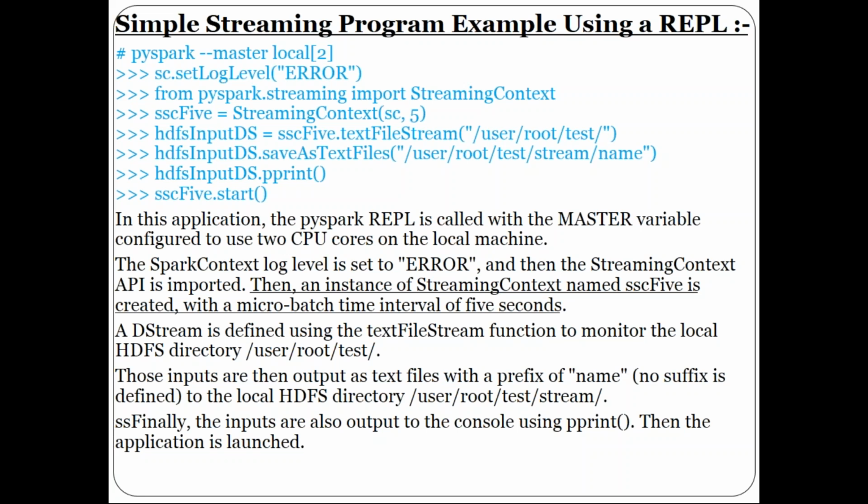First thing, your PySpark master, how many executors or how many CPU cores you want. Then importing Spark context and Spark streaming context. Once you initiate the Spark streaming context, you assign a variable for that one. That variable will be called throughout your function the way you want to use it.